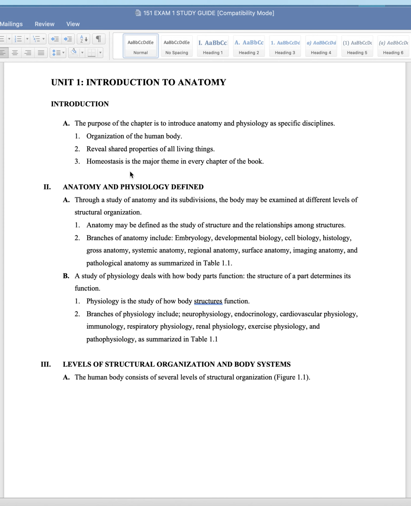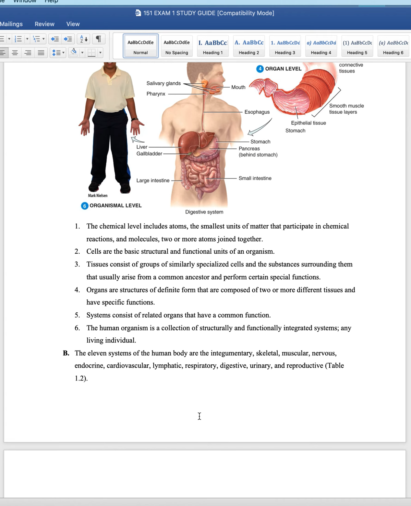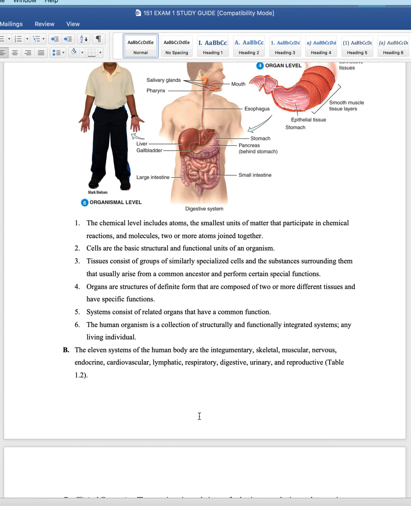So you'll need to know that the chemical level is the smallest level of organization, and it becomes more and more structured as we go up to the cellular level, the tissue level. Tissues come together to make organs. Organs come together to make organ systems, which obviously come together to make organisms. So you'll need to know the levels of organization. I think there is one question where all of these are listed and you have to tell me from the most complex to the least complex. So you basically need to know that at each of these levels, the whole is more than the sum of the parts.